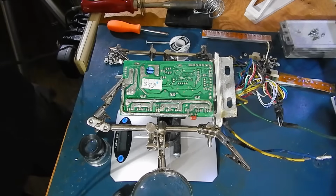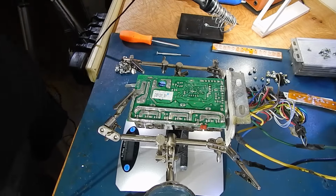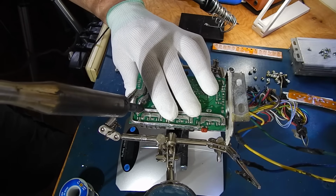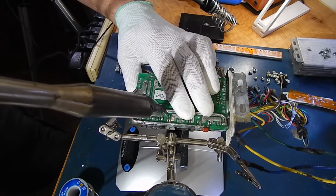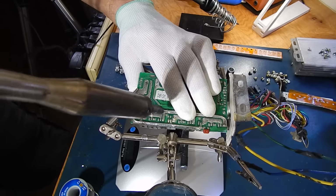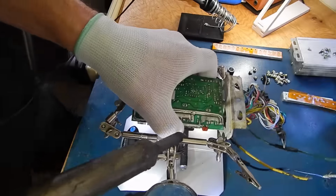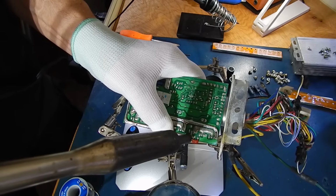Instead of using up more video, let me get this started. Okay, I think my soldering gun is ready. Put the gloves back on. Basically, all I'm going to do here is heat it up. As I'm heating it up, I'm pushing it down just a bit, just to get it to tack. There we go.